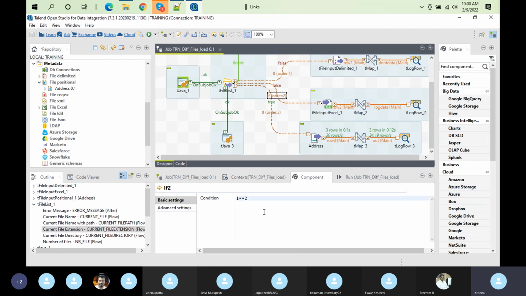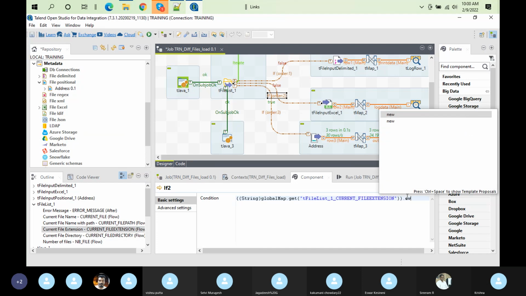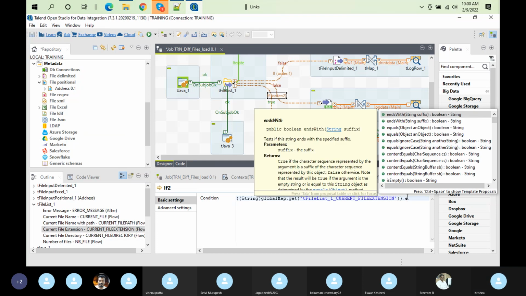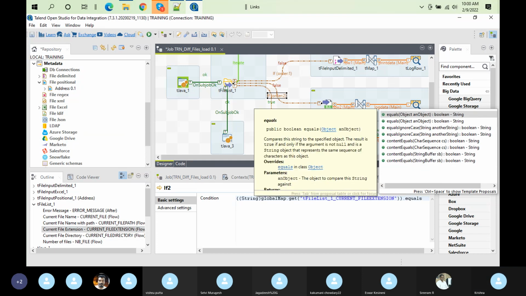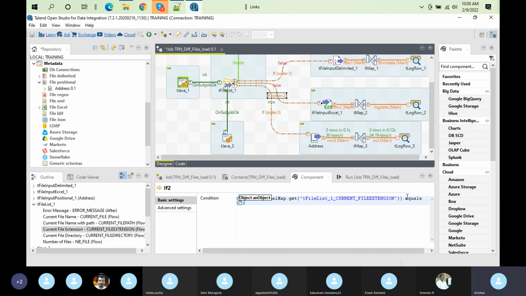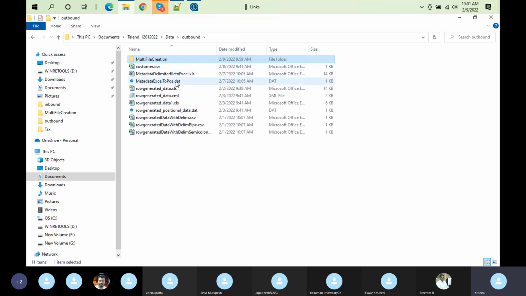Here we can change the condition to Excel. So I want to change it to XLX. I want to check for Excel also. The thing is, whenever you place a file, that file has an extension which must match our condition. The condition needs to be satisfied with the extension, and if it is satisfied, then it will try to load that file.